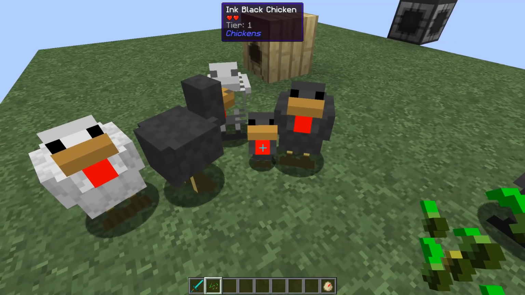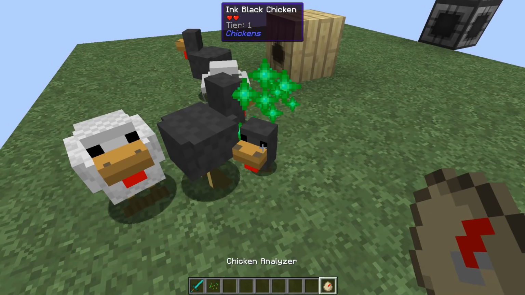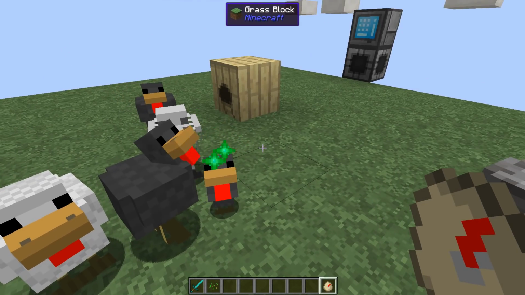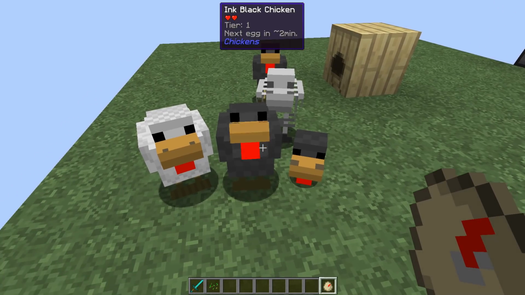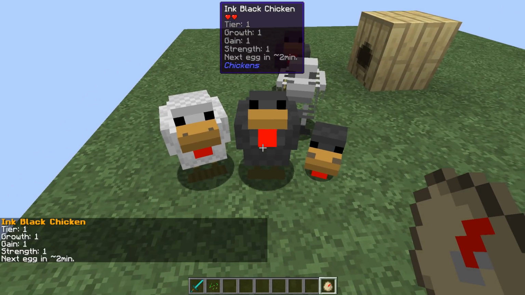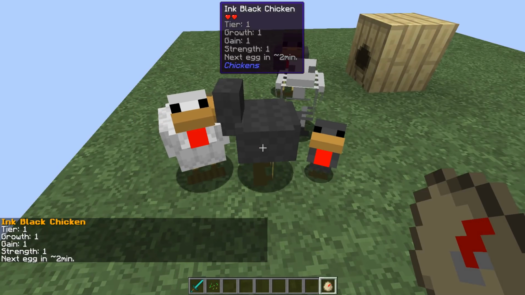But how do you know that they're better? We'll give him a little bit of seed to make him grow faster. But how do you know that they're better? Well, you can make a chicken analyzer, which is pretty easy to make. It's just a chicken egg and a compass. But you can click on these chickens, and it'll tell you the stats. This guy is a 1-1-1 chicken. 1 growth, 1 gain, 1 strength.